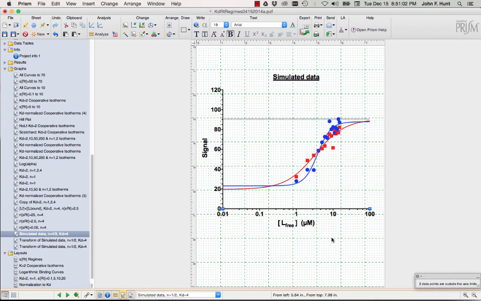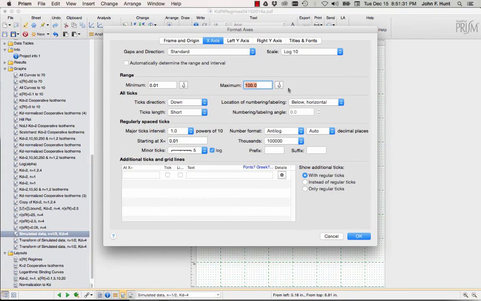This shows how easy it is to go between linear and logarithmic binding plots, and again illustrates the same principles I talked about in the PowerPoint relative to what the meaning is, what the shape is, how these things work. Because our data are really in a narrow range of LF values, this doesn't illustrate the important utility of the logarithmic binding plot in putting data in disparate concentration ranges on the same graph. But I think it gives you an idea of how this works. And so let's go back to the linear axis.